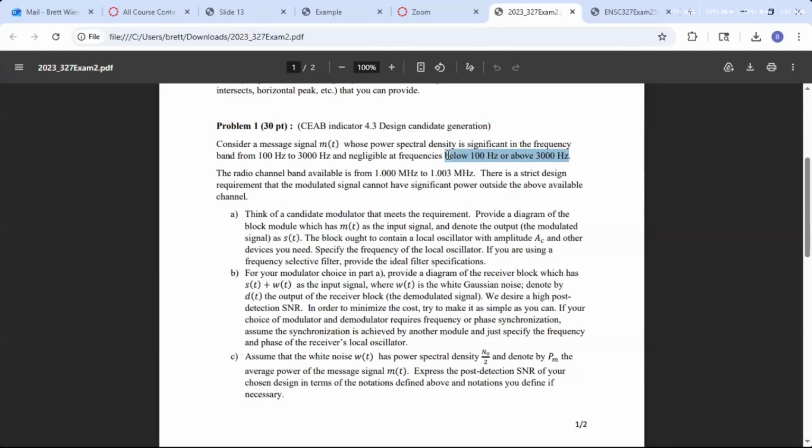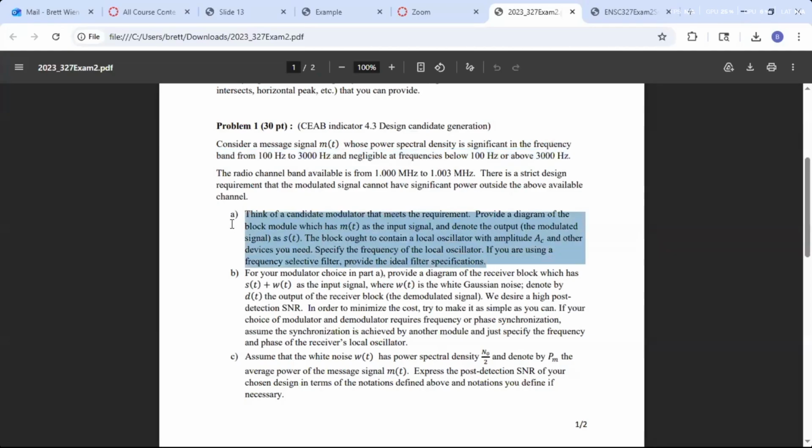When we use FM, it has at least double. Remember, narrowband FM, when we're barely deviating the frequency, even that has double the bandwidth of our message signal. And then as we add more and more frequency deviation to our FM, our bandwidth gets even larger. So when it's asking us to design a radio that has the same RF bandwidth as message bandwidth, we have to use a single sideband radio, right? So that's the kind of question we end up on here.